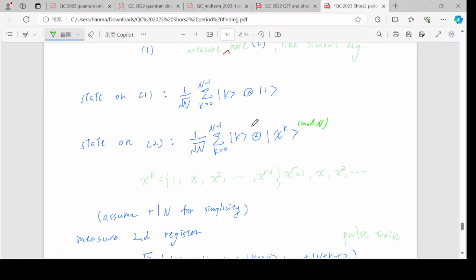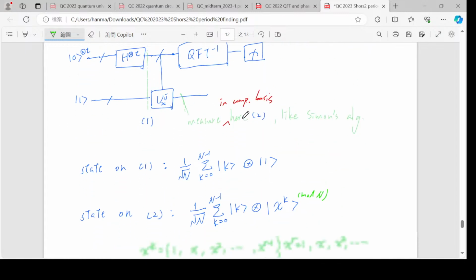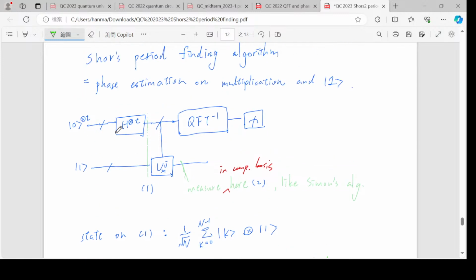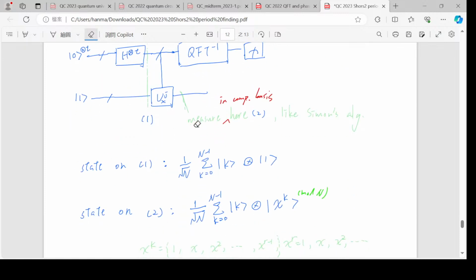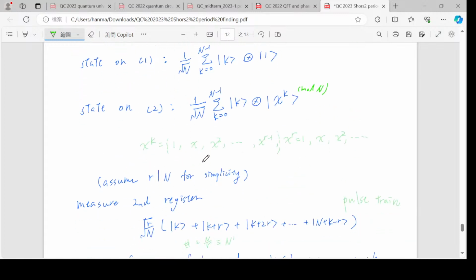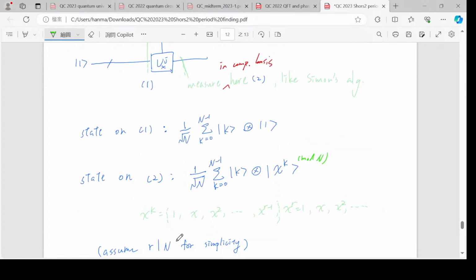But this thinking is how Peter Shor thought about this at the start. He thought about the first part of the circuit, and we get something related to our period r. Then if we want to find r, you can just apply the quantum Fourier transform. I think he then invented the quantum Fourier transform to solve it. Okay, so what if we measure the second register?